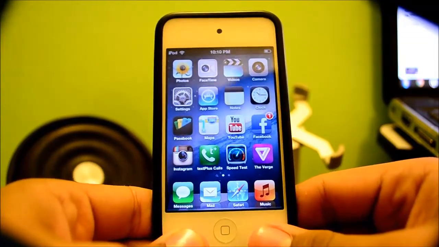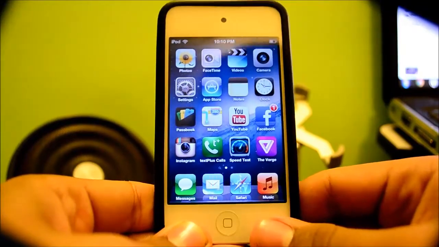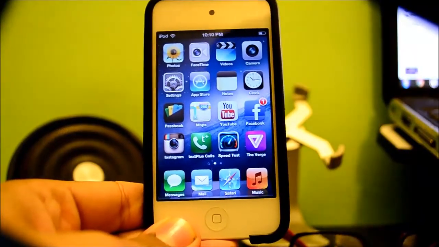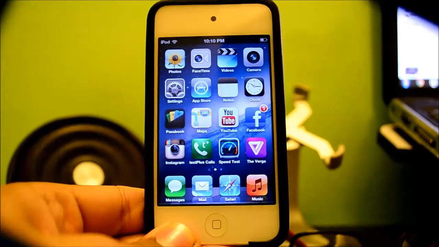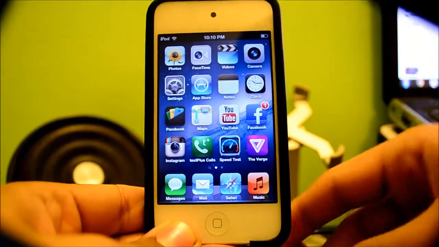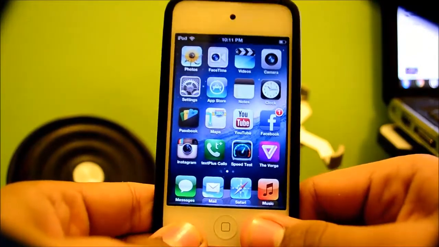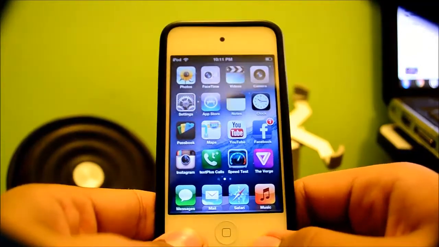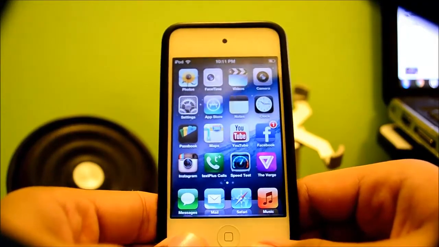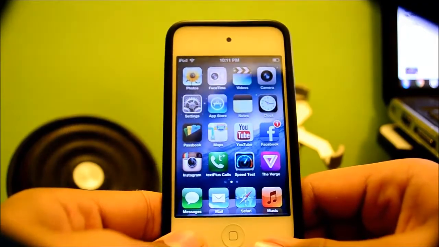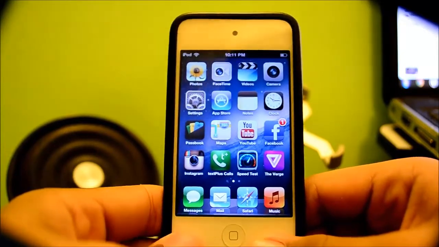Now, while I don't use the camera too much, it is still something that I'd like to keep on the home screen, just in case something pops up and I don't have my phone or my DSLR on me, and I can just quickly pull it out, even if it's a low resolution photograph. At least I have a camera with me, and to quote, I believe it was Steve Jobs, all the way back when the iPhone 4 came out, the best camera is the one that you have with you.